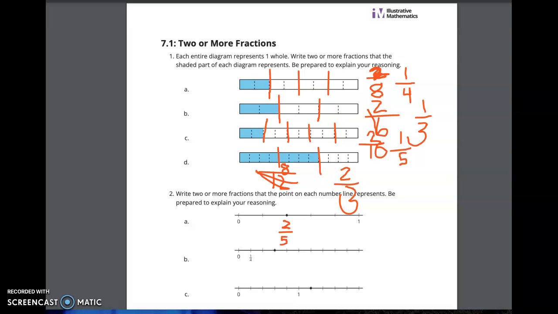We could break this number line into more pieces and have an equivalent fraction with more pieces, but we're cutting the number line into more pieces too. So what we did is we decided we were going to break each piece into another piece. There's a shortcut that I'm going to show you in just a minute, instead of having to do all this extra thing. Okay, so this would make it into tenths, right? Because we cut each piece into another piece. 1, 2, 3, 4, 5, 6, 7, 8, 9, 10.